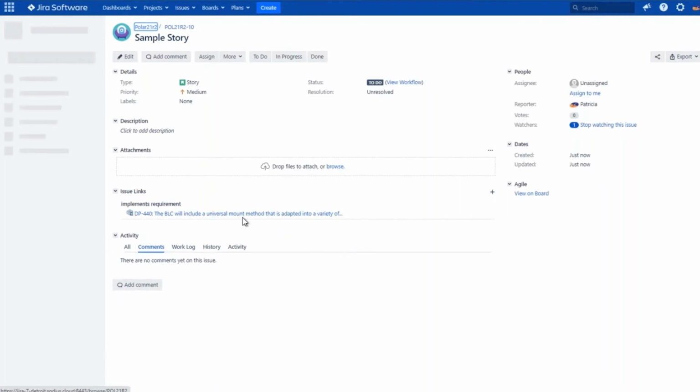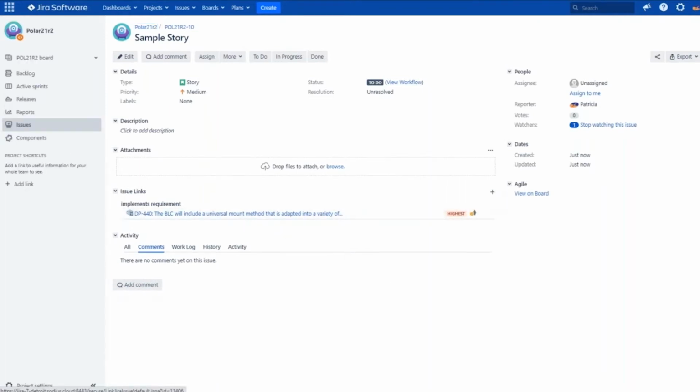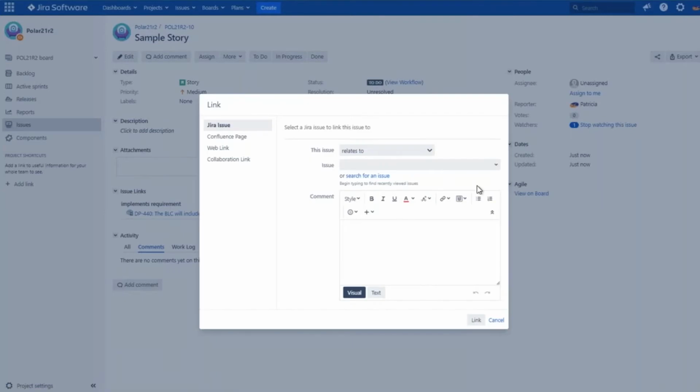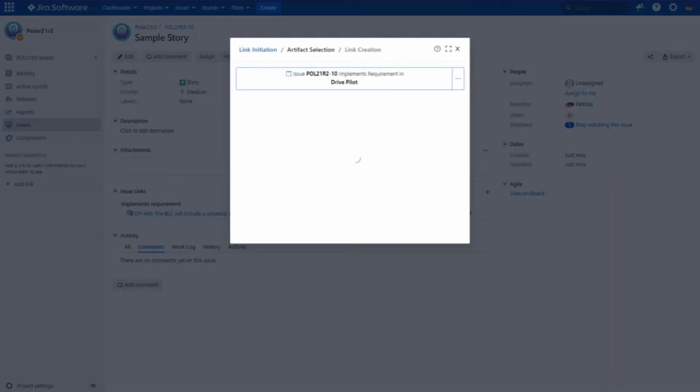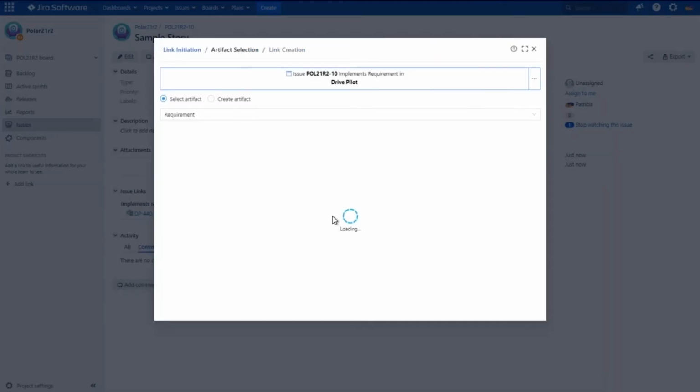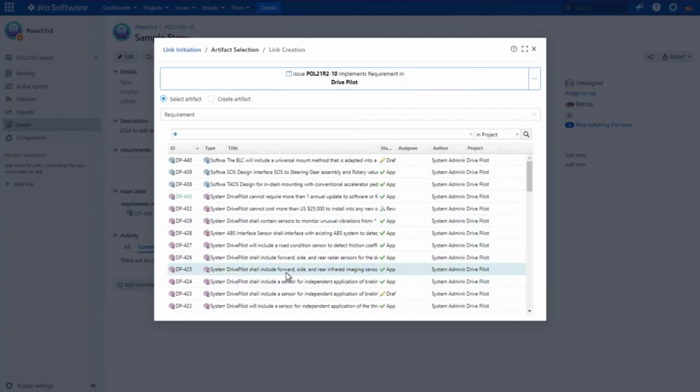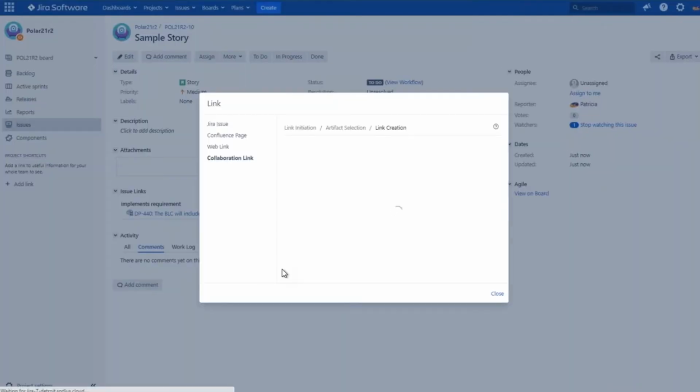Now, the other part about this is that we've also tried to make it easier to do other types of links, or to use the traditional OSLC dialogs. If you don't have that artifact up, you can go ahead and say, I want to create an implements requirement link to an artifact. It's going to give me my Baillargeon dialog, so I can go find and select artifacts within Baillargeon that I want to create links to. And so it's going to give me my search dialog from Baillargeon. And along the way, I can just go ahead and select a requirement here. It's going to create a link for me as well.